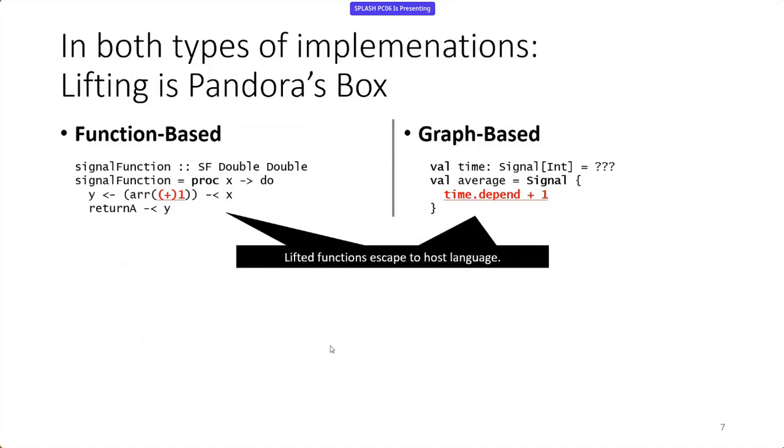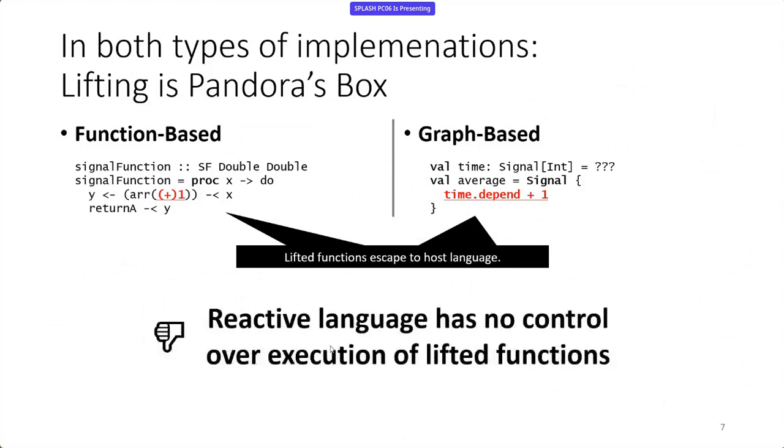So here's also an example in RE Scala. And there we can just write any Scala code we want. And of course, that's something we want to avoid. So in a way, these embedded reactive programming languages lose control whenever they ask the host language, hey, can you please evaluate this function for me? Because then, yeah, monsters be there.